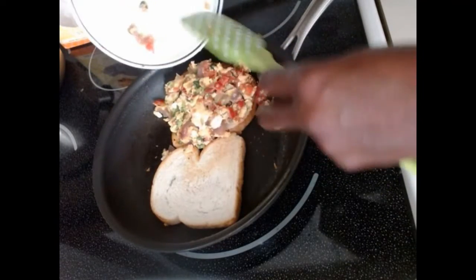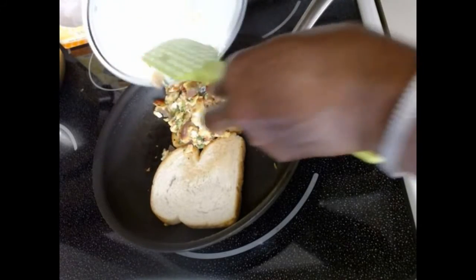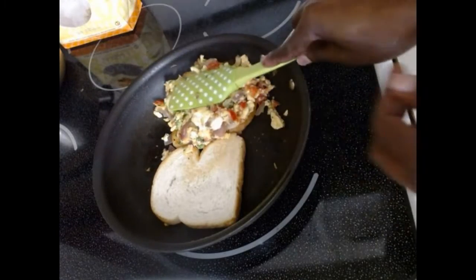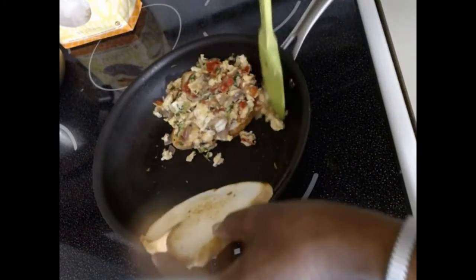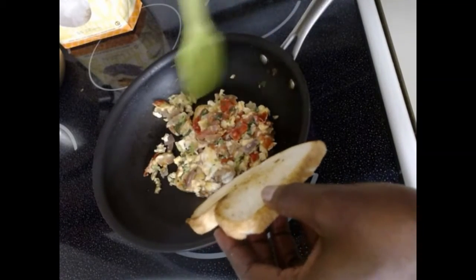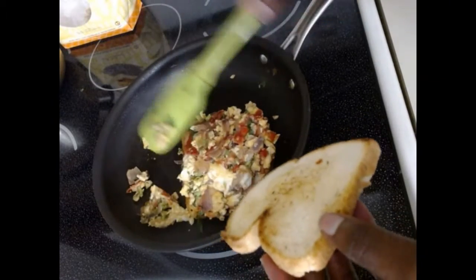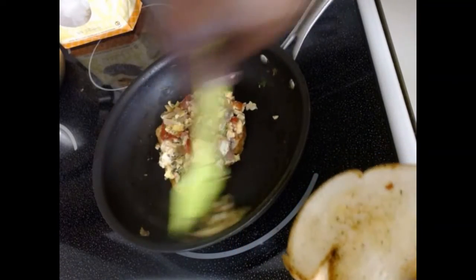And this is going to be a hearty egg sandwich. We have all the healthy ingredients in here, the onions, the fresh parsley, the tomatoes, everything in here. All right, and I am going to try and put this back in here. So we have everything back on here.